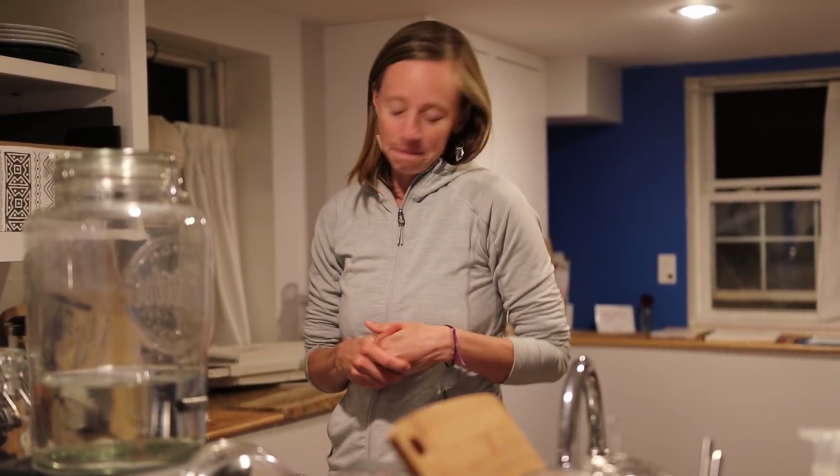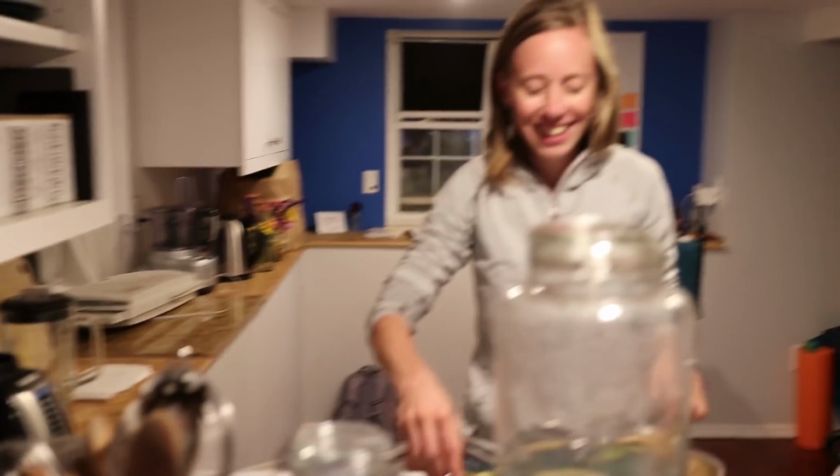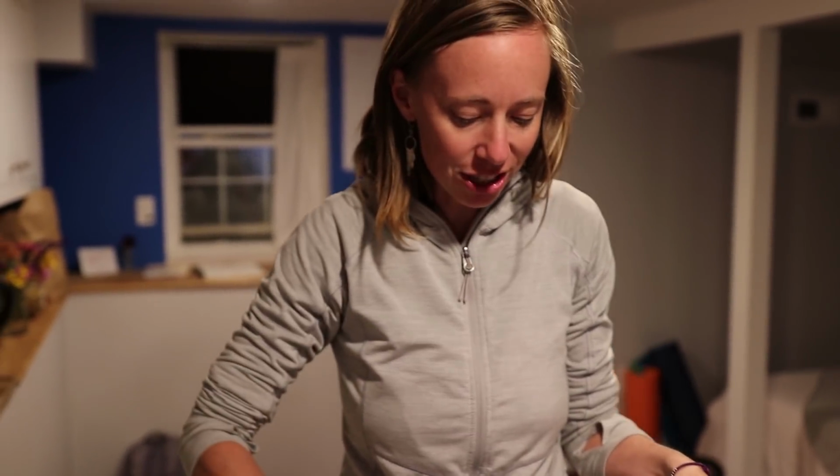Oh yeah. And yeah. That looks really good. It smells really good too. What kind of squash are those? Are those from your garden this year or last year? Those grew in my garden last year. Wow. I harvested those almost an entire year ago. That's amazing. Those are Seminole squash.